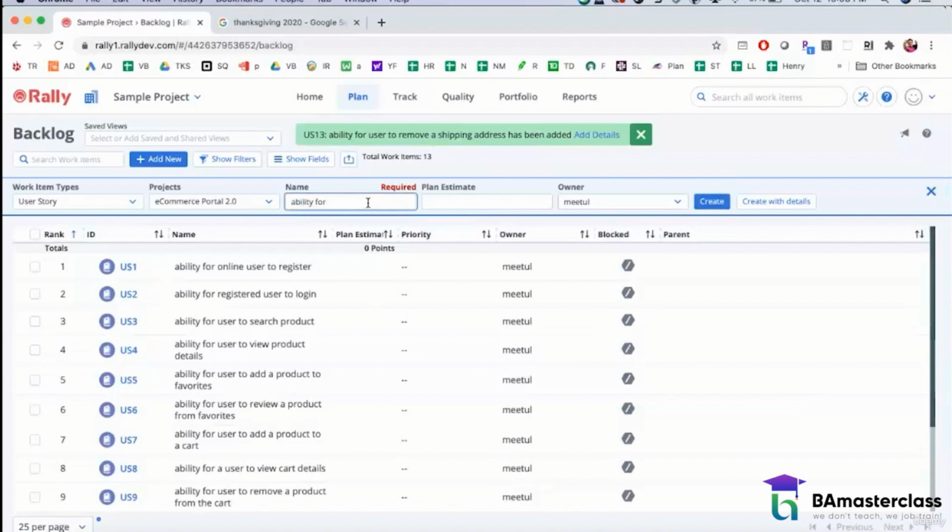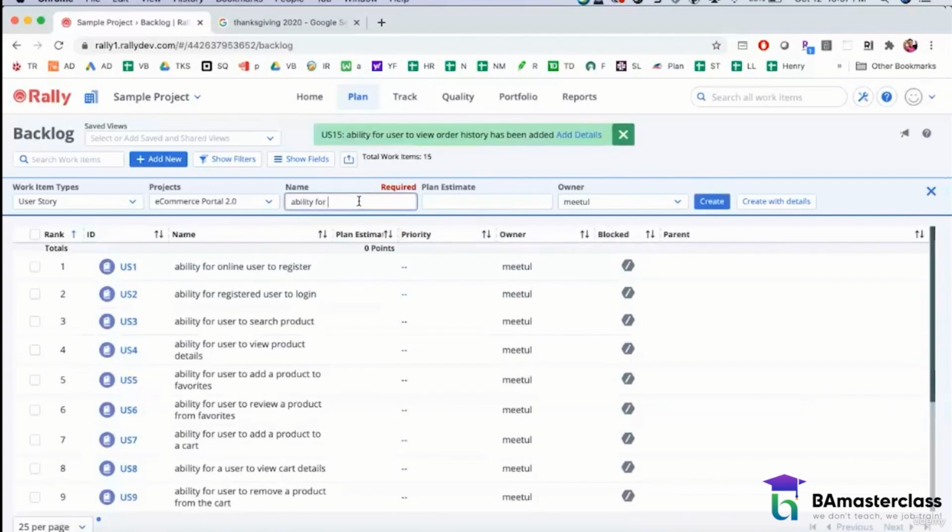Ability for user to check out a product. Ability for user to view order history.